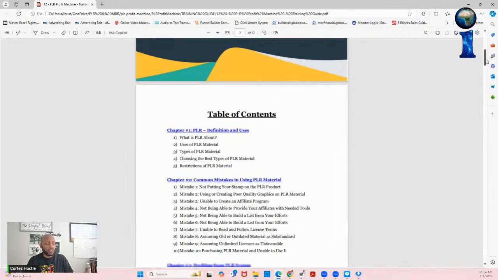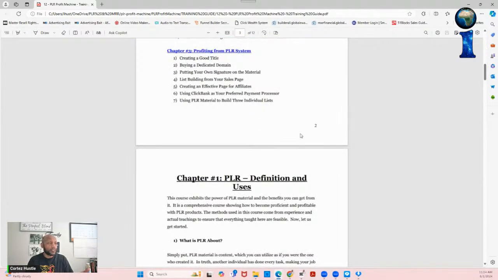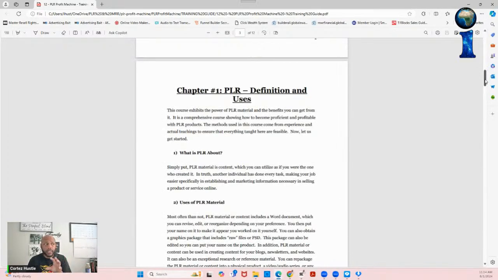The other thing that I want to do is I'm going to change the footers. So right here, there's no footers in here, but I want to put my brand in the footers, right? The other thing that I'm going to do is I'm going to change the main content. And we're going to go through this here in a second. But when I look at this content, I'm reading through it and I'm making sure that it aligns with what I teach about PLR content. If I find some parts that don't align, I'm going to rewrite them or take them out altogether.